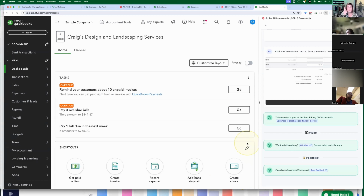So those are our two exercises today. But I wanted to go back and talk about 2 weeks ago, not last week, because last week was pre-recorded because I was at a conference. Last week I talked about vendor credit. Okay, so if you had a bill out there and the vendor gave you credit, maybe what you purchased got damaged or under warranty or something, and so the vendor gave you credit to apply toward a bill. That's what we talked about last week in the pre-recorded live stream.